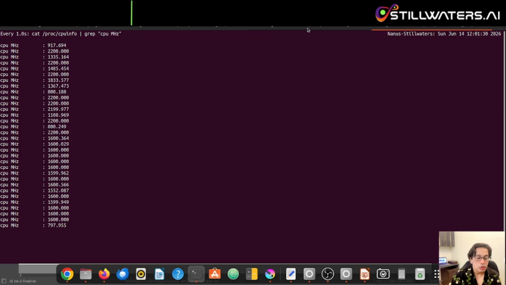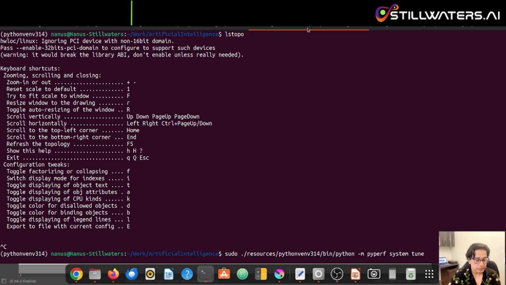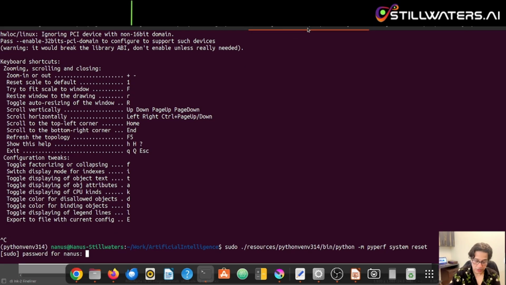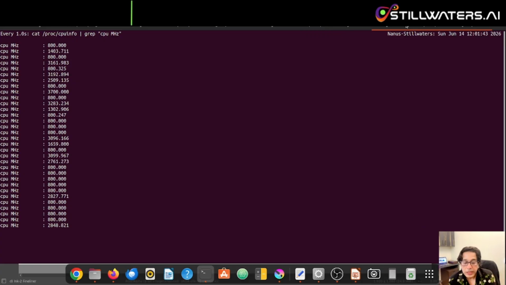Now, in the default state, obviously the frequency of the CPU can vary depending on the load they get, and you cannot tell the difference between the P cores and the E cores.